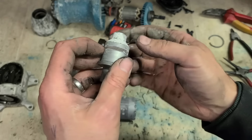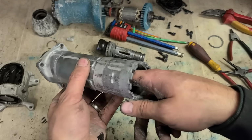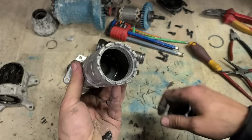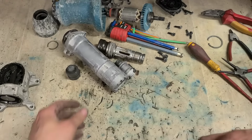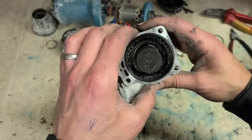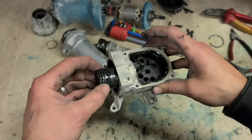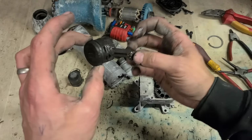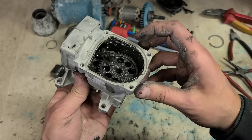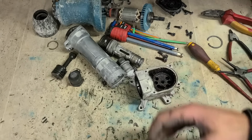Fluoride ring is gone as well, so we'll have to replace that. That's going to need a clean. And this is going to need a clean. Never seen one that dry in the tool holder end before. Fair enough, the striker hammer getting dried out, but that's very bad. Replace that O-ring too, so we'll just wash that. And actually we'll just wash this whole thing out. Everything else is okay.